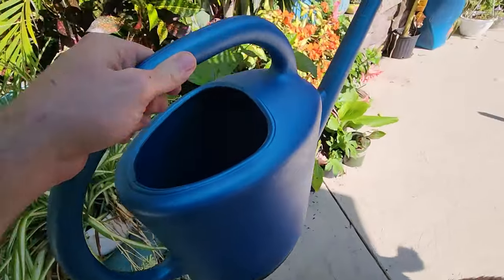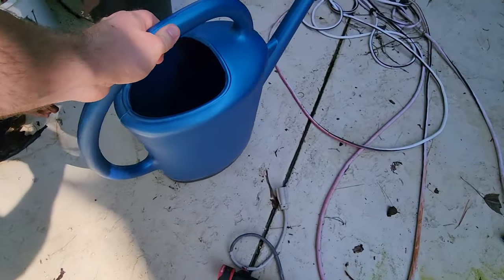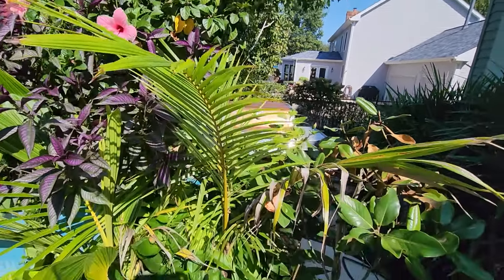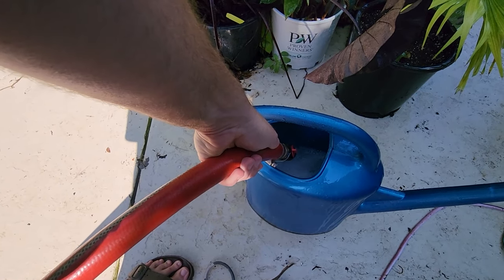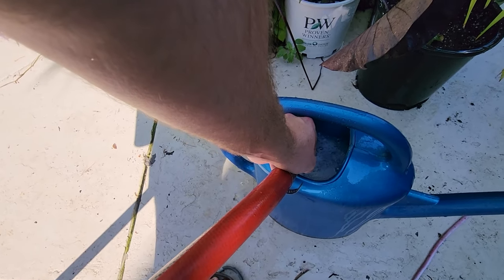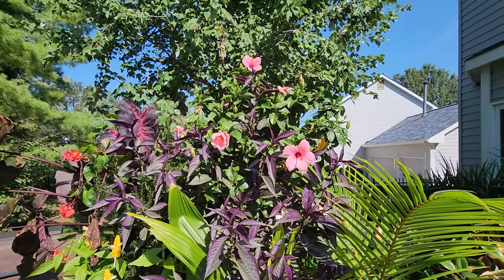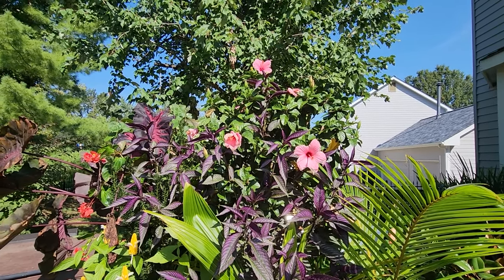The coconut palm I got in the mail from Broward Palm had its roots chopped to pieces — that's one I made sure to reapply on. Some of the ones I planted in the shade garden had a good amount of runoff, and that's when I tell myself I might need to give another application, because a lot of it may have gone off to the sides and not quite gotten around that root ball. Also, I know there's a deficiency going on with one plant — we'll talk about it when that video comes out. Hibiscus — they really benefit from using a root stimulator.